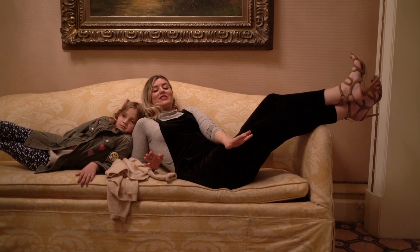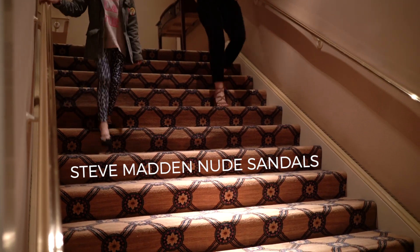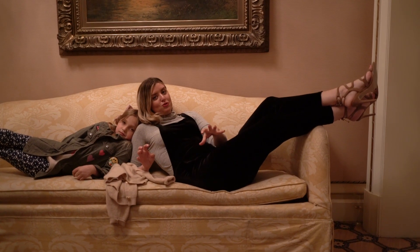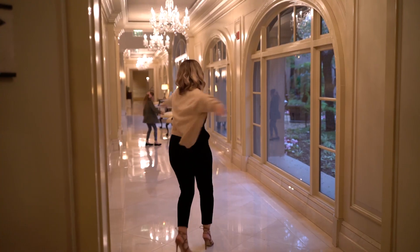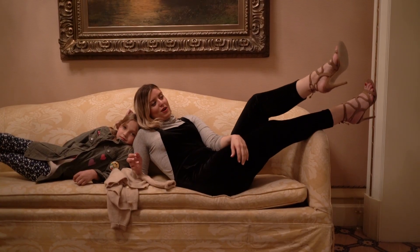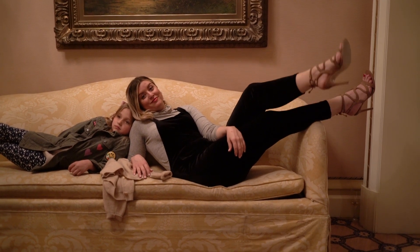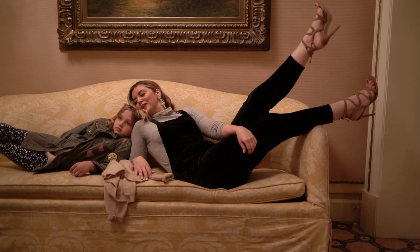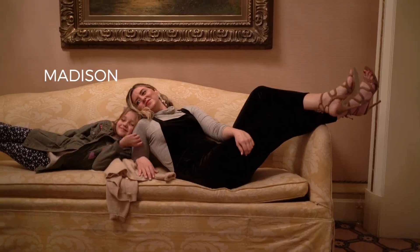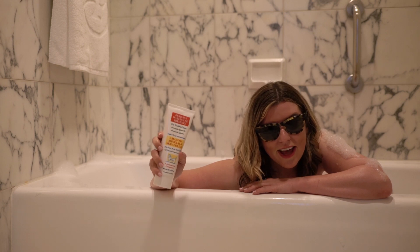I'm obsessed with these sandals because I get to cash in on the strappy trend but they're super comfortable right away, not super expensive, and well made. Because they're nude they're really flattering and elongate your leg in a really embellished way. I love them — they're the bomb.com. Steve Madden, you do good shoes, you're my favorite.